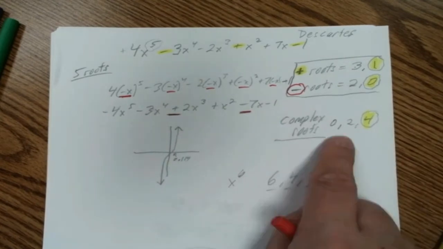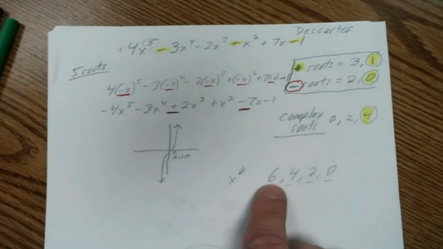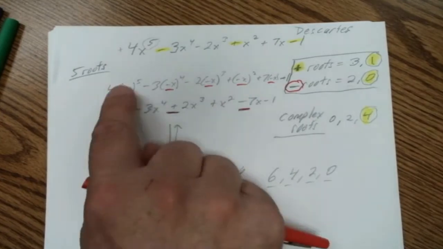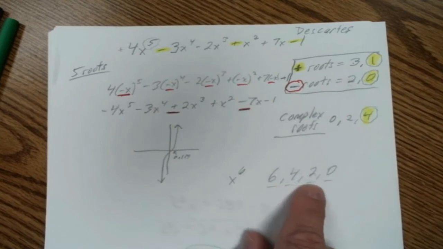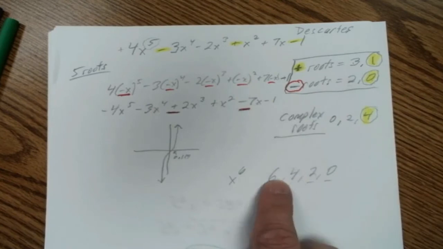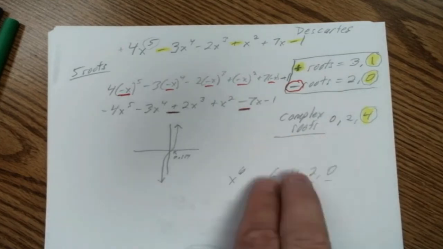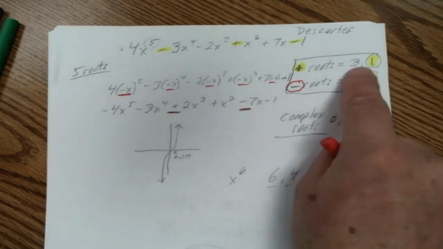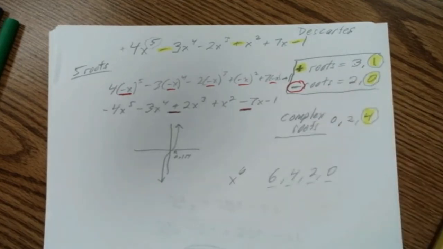So just remember, subtracting 2. If this would have been an extra 6, that means there could have been 6 roots, if there was a sign change every time, and we counted 6 sign changes. That means it could have been 6, but it could have been 4, 2, or 0, because if any of these roots are imaginary, they're going to come in pairs, right? You're going to have 2 complex roots each time. So that means it'd be down to 4 or down to 2 or down to 0. So don't forget, when you're predicting this, you also have those subtract 2 options that predict perhaps there's 2 less than we think there are.